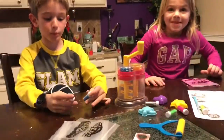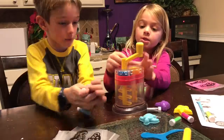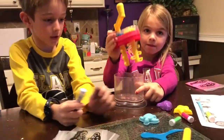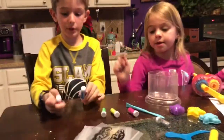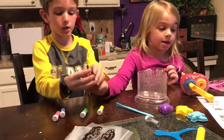I'm gonna do blue and reddish orange. Yep, it's great. There's glitter. There's glitter. And the colors are pink, light blue, reddish orange, light green, yellow, and pink.